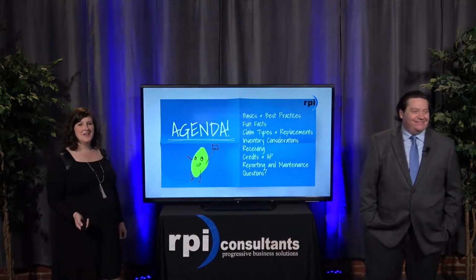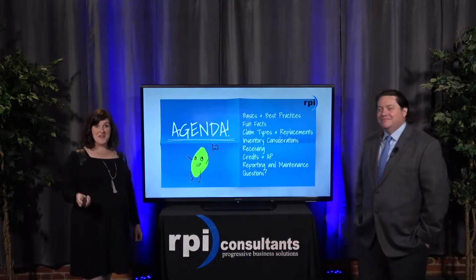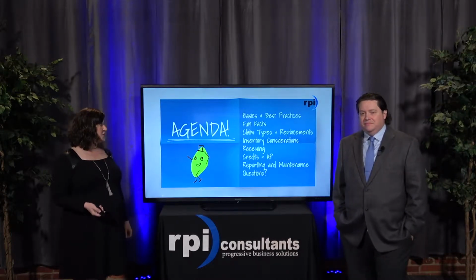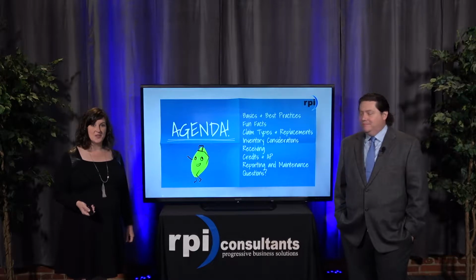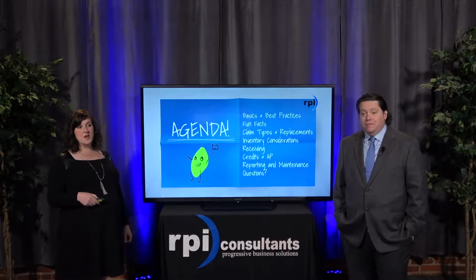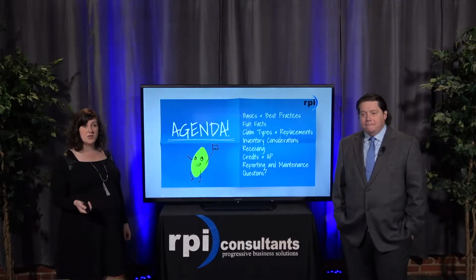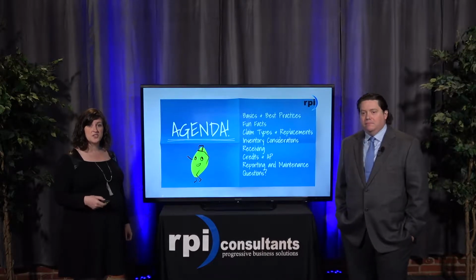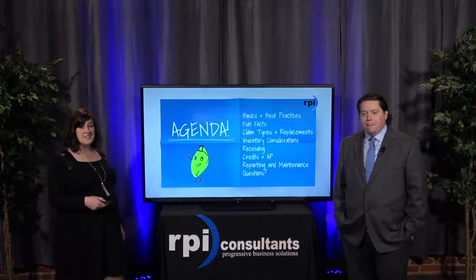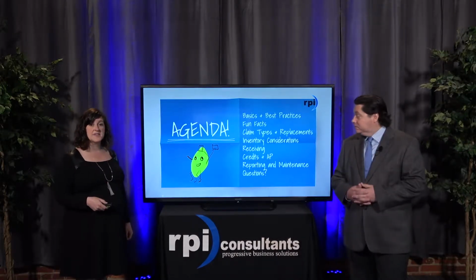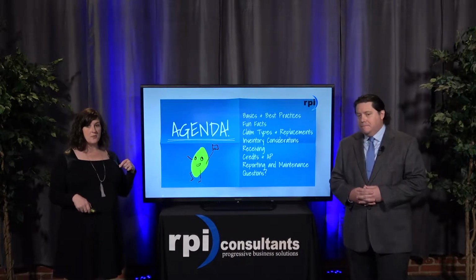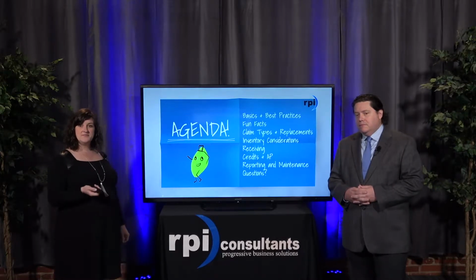Today we're going to go over return basics and some best practices. We'll also do some fun facts, little known facts as it turns out by most organizations about vendor returns. We'll go through the different types of claims and also processing replacement POs from the PO31 vendor return screen. Special considerations for inventory, receiving and their role in the process, credits and AP and their role in the process, some reporting and maintenance that Beau's going to share with us, and then we'll take your questions at the end.